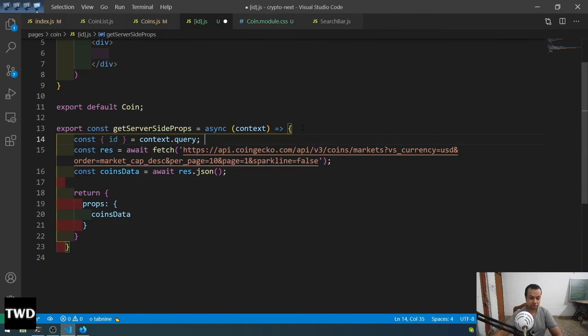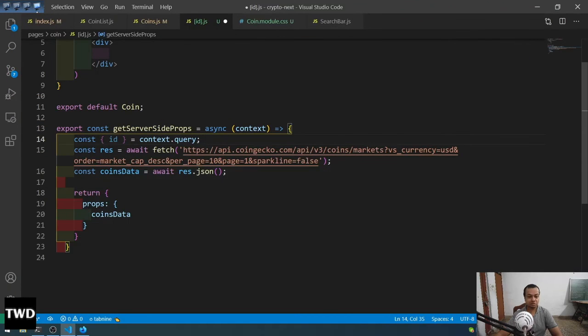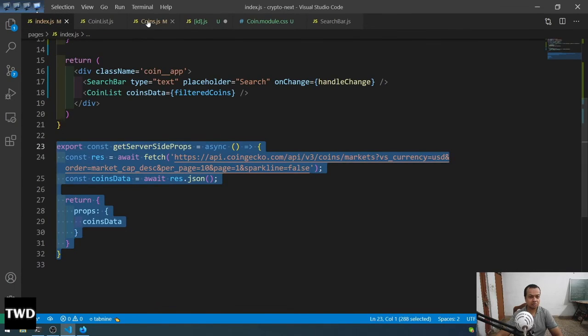So what is context dot query? We can access this by context dot query like this. So this means id equal to context dot query dot id. So just a short form.